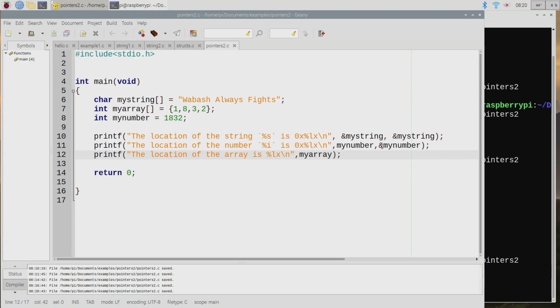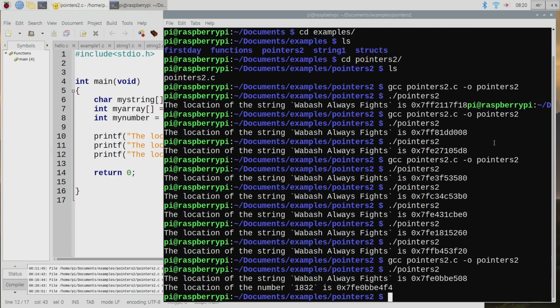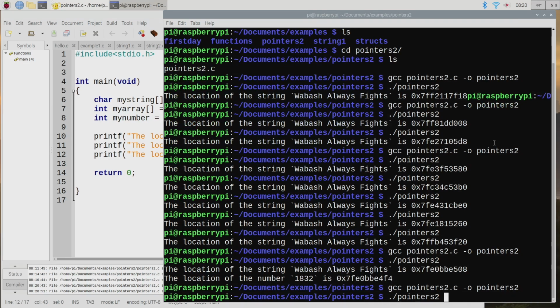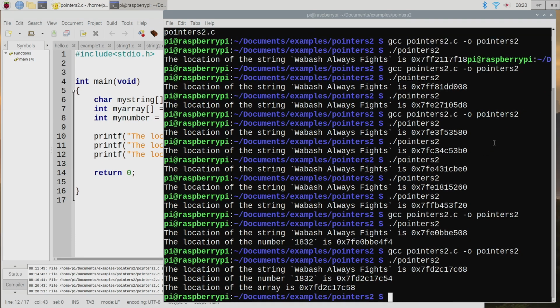LLX and LX are the same thing. Oh, sure, just for decoration's sake. Okay, all right, so let's run that real quick. All right, so the location of the array is blah. Okay, good.